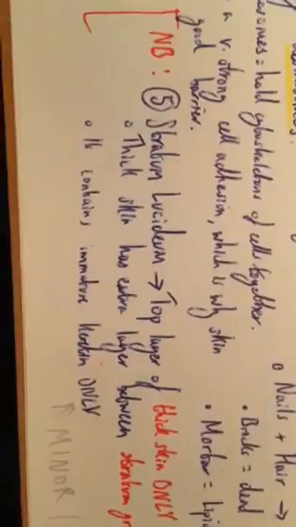So as we said, there are 4 layers, and 5 layers for thick skin only. What's the fifth layer? You really don't need to know this. This is minor. Anyway, stratum lucidum, the top layer for thick skin only. Thick skin has an extra layer between the stratum granulosum and the stratum corneum. It contains immature keratin only.